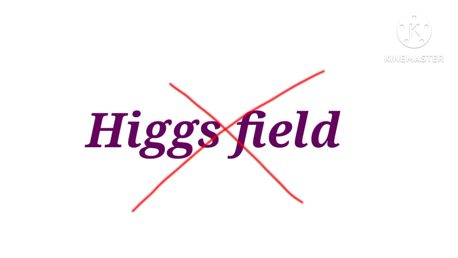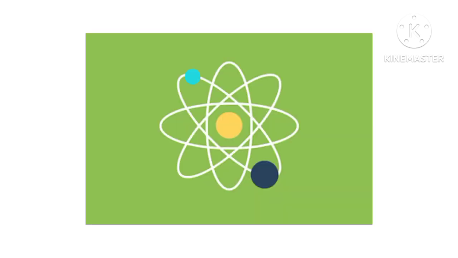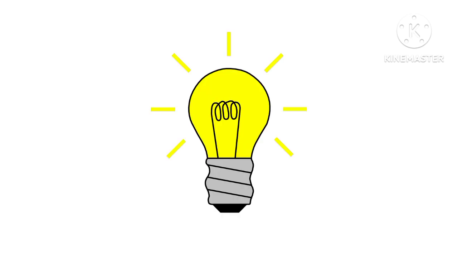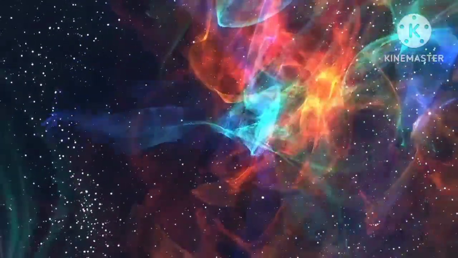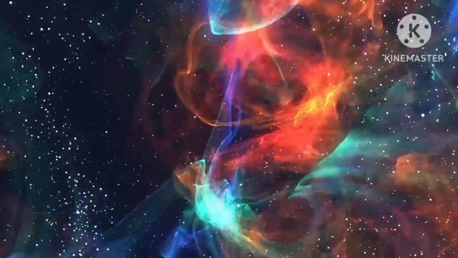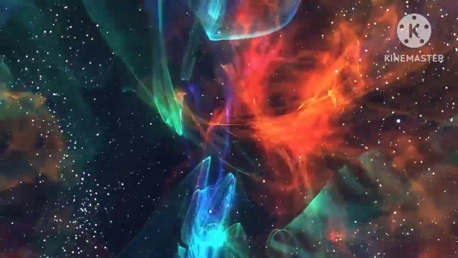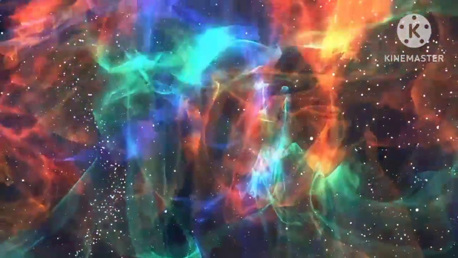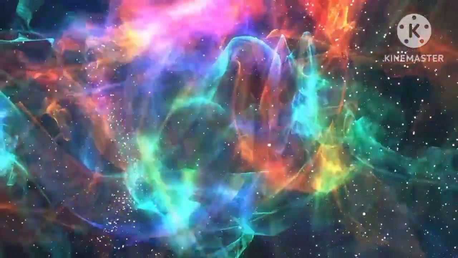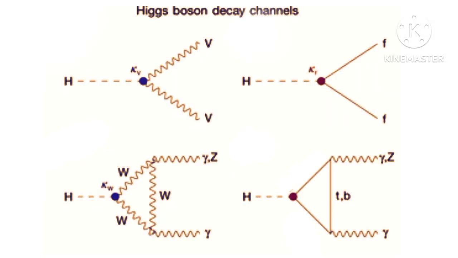Without the Higgs field and the Brout-Englert-Higgs mechanism, all fundamental particles would race around the universe at the speed of light. This theory doesn't just explain why particles have mass but also why they have different masses. Particles that interact or couple with the Higgs field more strongly are granted greater masses. Even the Higgs boson itself gets its mass from its own interaction with the Higgs field.